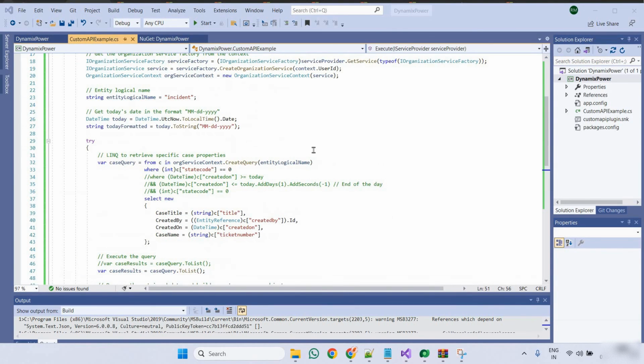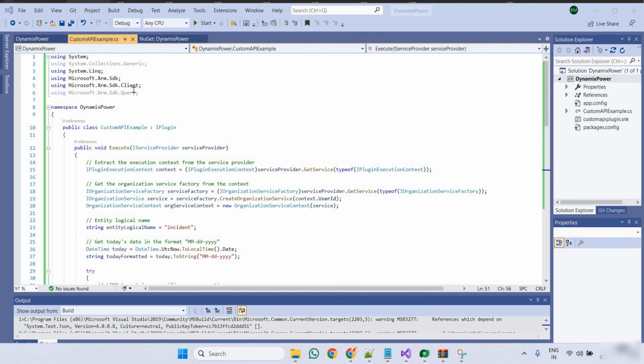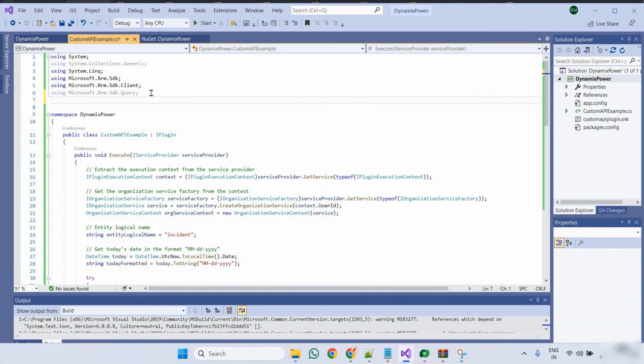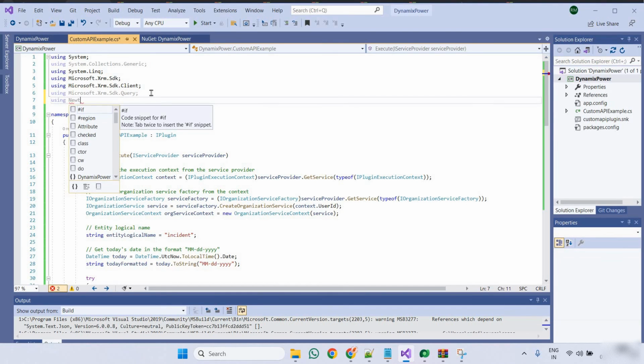objects. First of all, in order to send the response in JSON, we need to add a package here, like how we added the NuGet package of XRM SDK. The package is called Newtonsoft.Json.